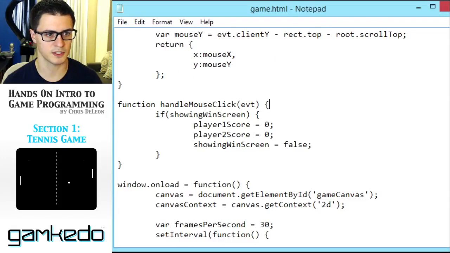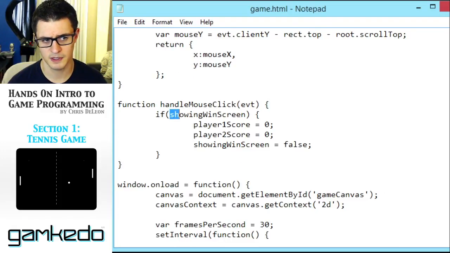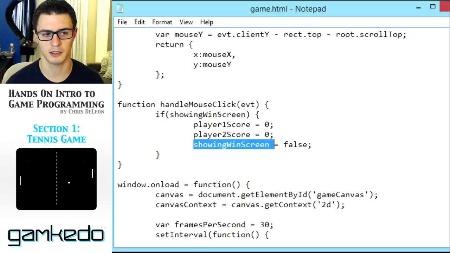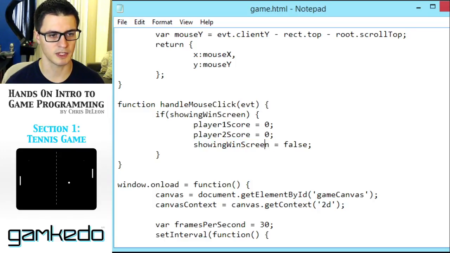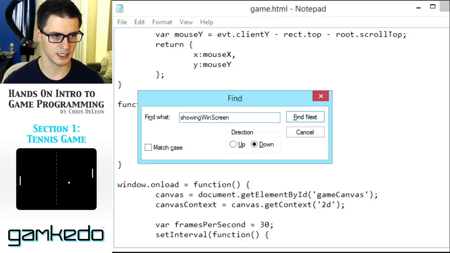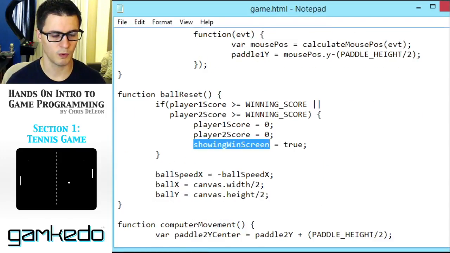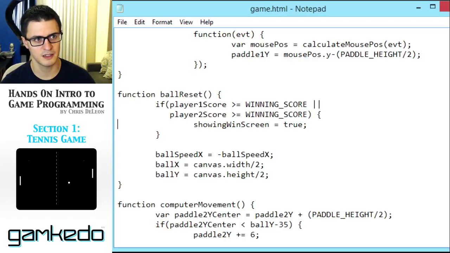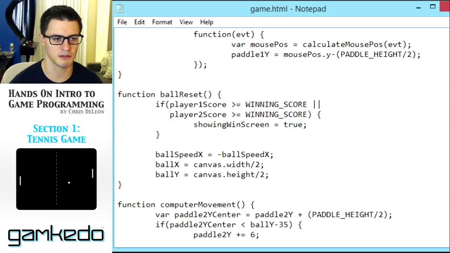And so again, here's our function zoomed in on it. If showing win screen has been set to true, clicking will zero out the scores and return the player back to play by clearing the win screen. Now the reason I'm clearing the scores there, let's go ahead and do kind of two birds with one stone here, is let's look at where we set that to true. We don't actually want to zero the scores at this point, because how else will we be able to easily display what the scores were when the round ended, right? Or at least to say who won. So let's not zero the scores there yet. We'll wait until the player clicks from the game end screen to go back into play to then zero out the scores.